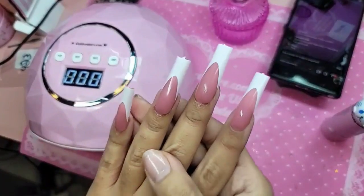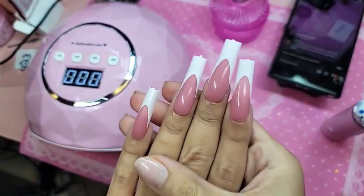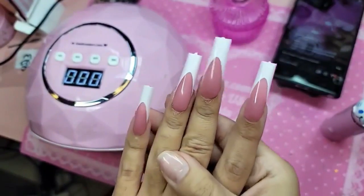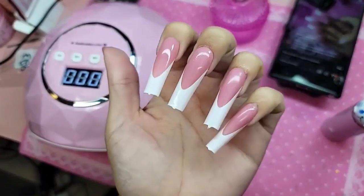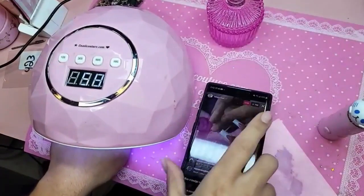See, the nails did not move. They stayed in place. If your finger's a little crooked, make sure she's straight before you bake her. There we go. Look at that. Yes. Perfect. Let's bake that for 1 minute.